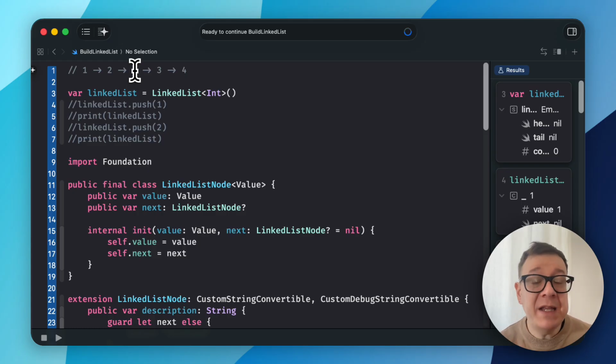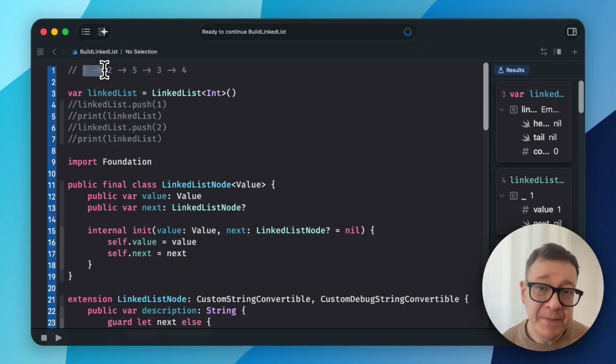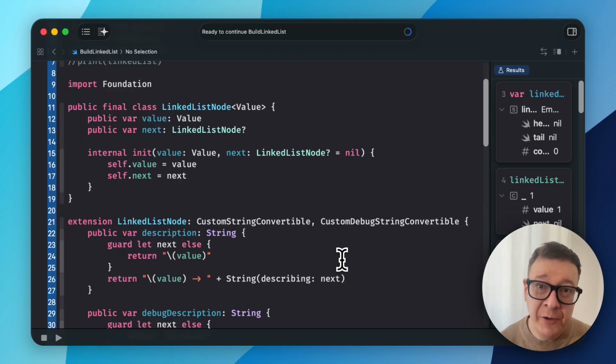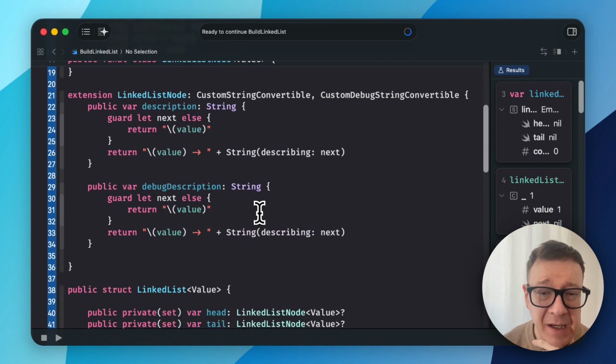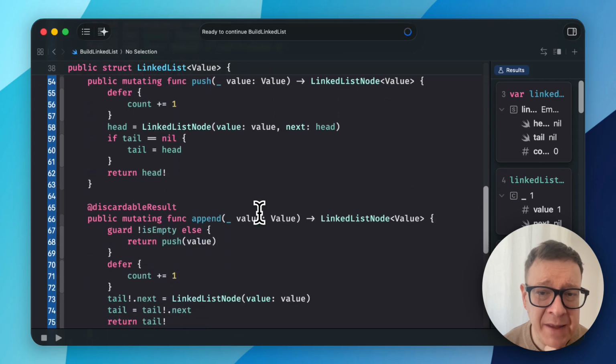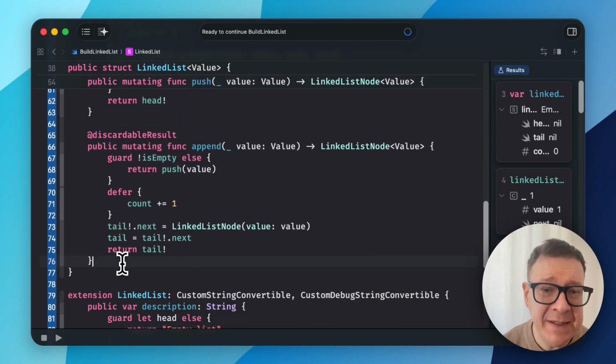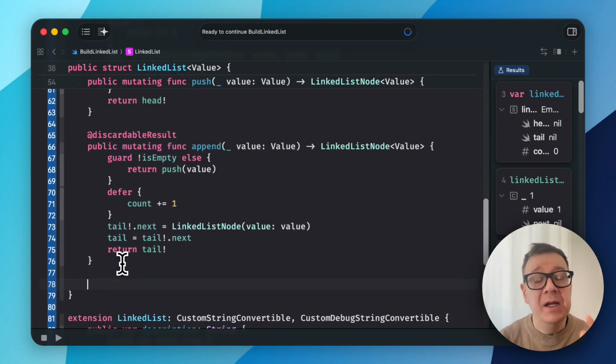Now, there are 2 steps to this. First of all, traversing, so going all the way up to the previous node, and then doing the actual linking and unlinking of the nodes. So first, we are going to traverse to the actual previous node, and then we are going to insert 2 functions. Let's just go all the way down after the append. Let's take care of the traversing to that node.